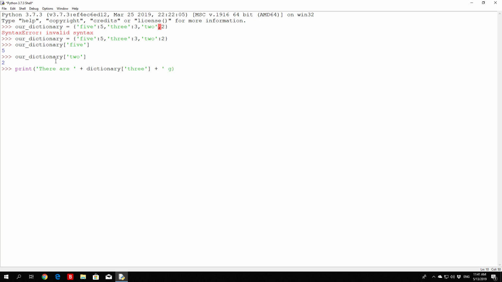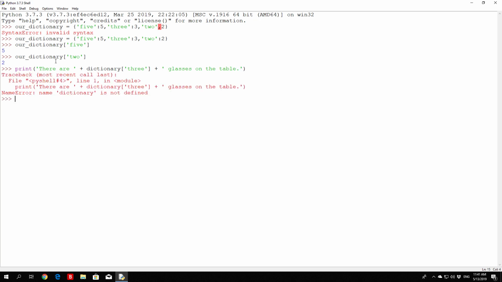Plus "glasses on the table", for example. So let's add a dot right here. Let me just see what the error is. Yeah, we called it our_dictionary, we didn't call it dictionary, so let me just copy this. I will just add our_ in the statement itself.